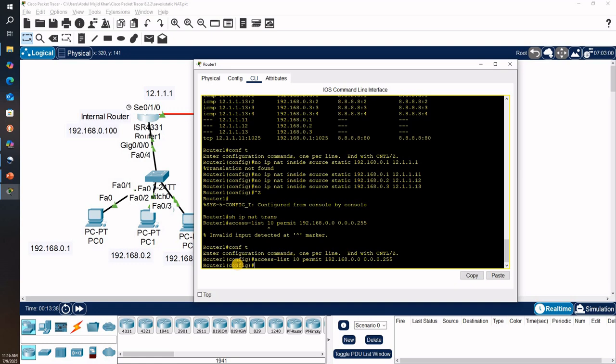The access list is for the hosts. The second command is for the pool: ip nat pool. You name it my pool.